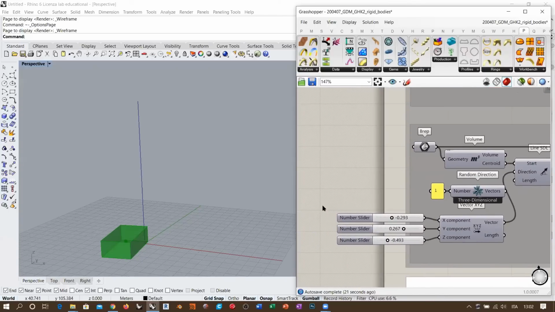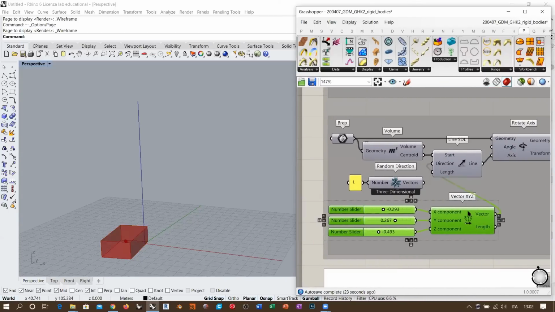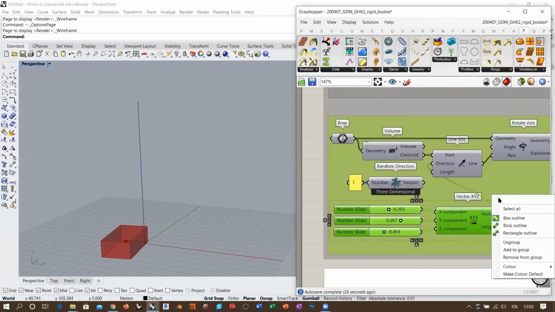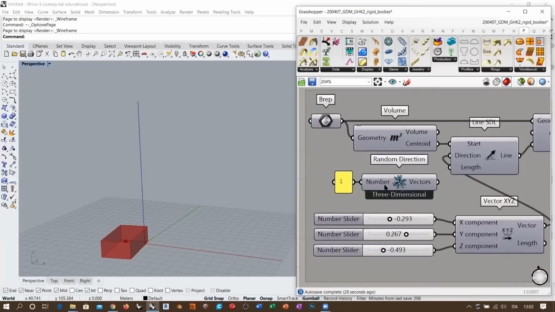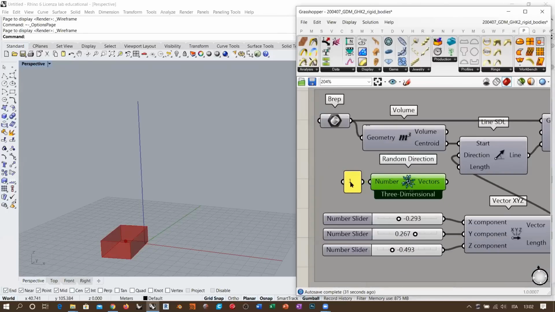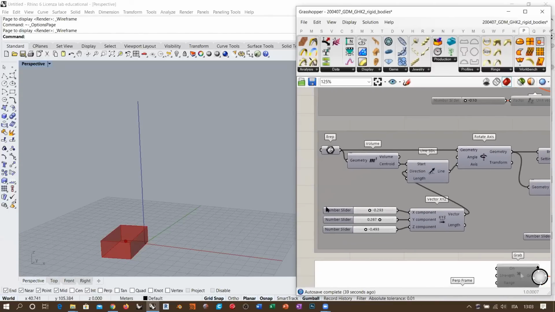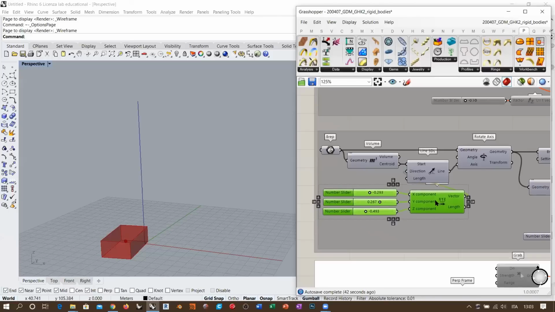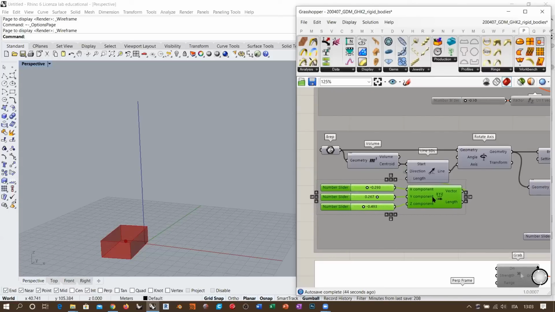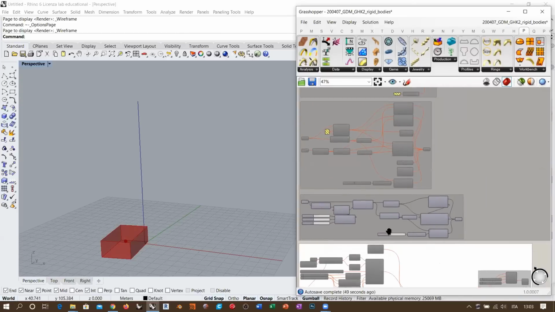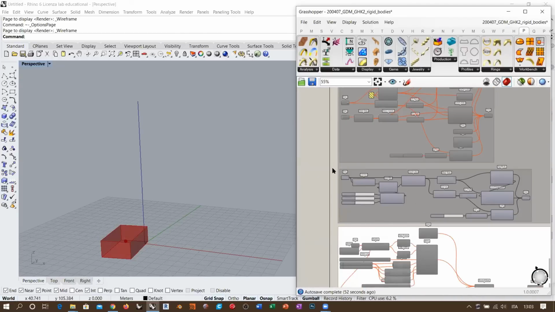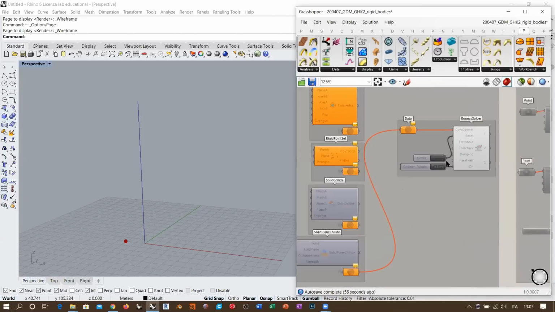Well, I will leave this definition with the original components from the standard Grasshopper installation, but I do recommend that you take a look at the webinar that is happening in 1 week from now, where we will discuss Heteroptera. Heteroptera is one plugin that I value the most. It's very, very important in any of my workflows. So take a look at it and start playing with it. And if you want, just watch the webinar next week. So this is basically all our solid.